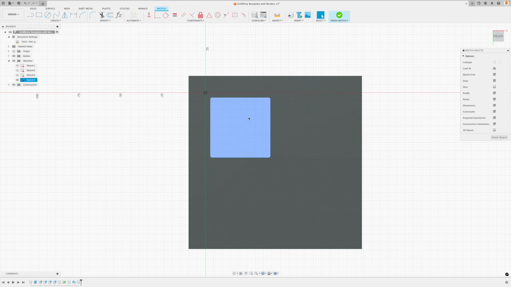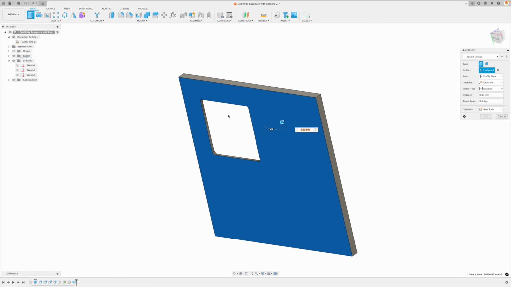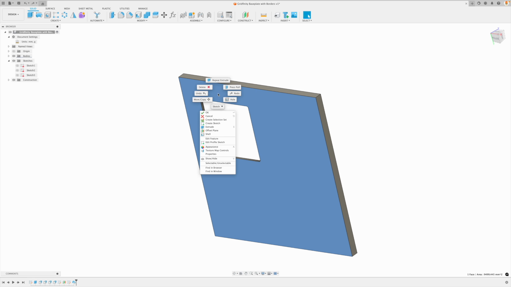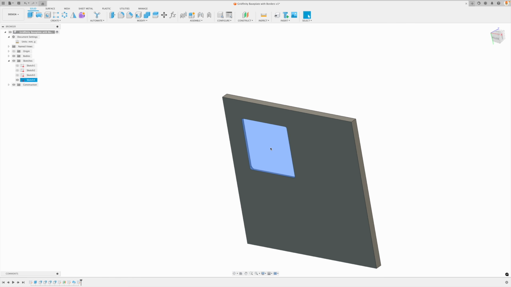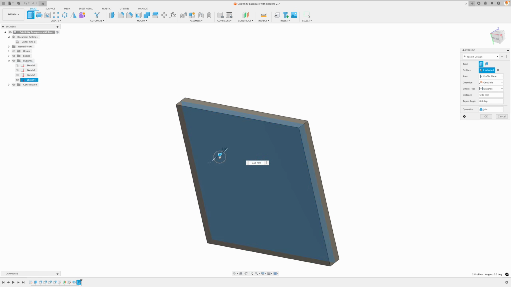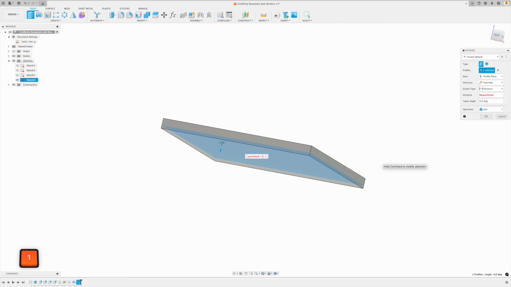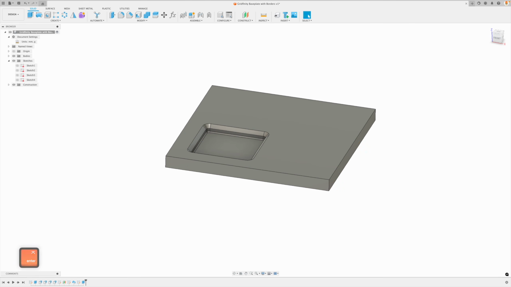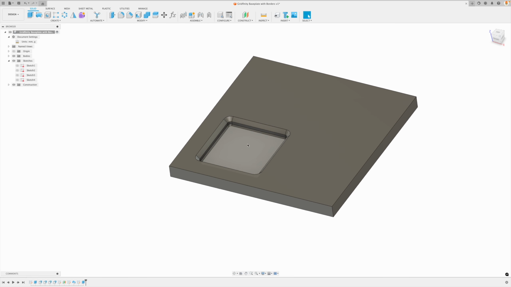And now we need to create a sketch on the bottom. Creating a sketch on the bottom, it actually inherits the geometry for our cutout. If I go undo and just go to extrude, you can see that I can't actually pick the inside of that pocket right there. But if we right click on the face and then go create sketch, now it creates another profile that we can extrude right here. So let's do that. E for extrude, and I'm going to pick both of those. Let's move it on down, and we're going to go magnet depth plus 1. So this is always going to be 1 millimeter deeper than our magnet. So there we go.